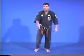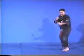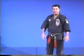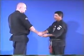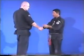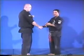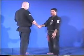This move is done very quickly. Speed is definitely an essential in this technique. You cannot take a stroll in the park on this technique. So when we're shaking hands, I can feel that the person's either grabbing my hand real aggressively or they're raising the shoulder as they're going to hit me. Some type of body language says that I'm now in danger. So it's a key essential point that I get out of the way.